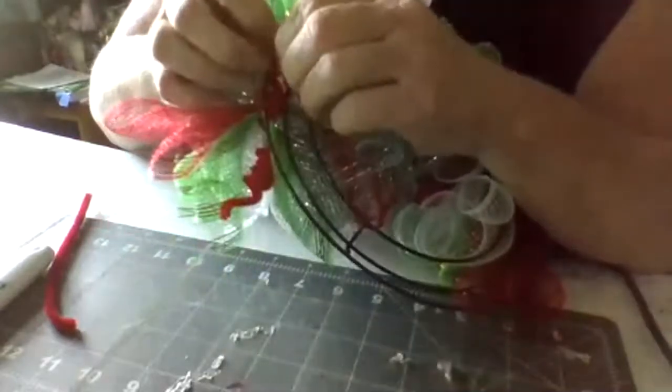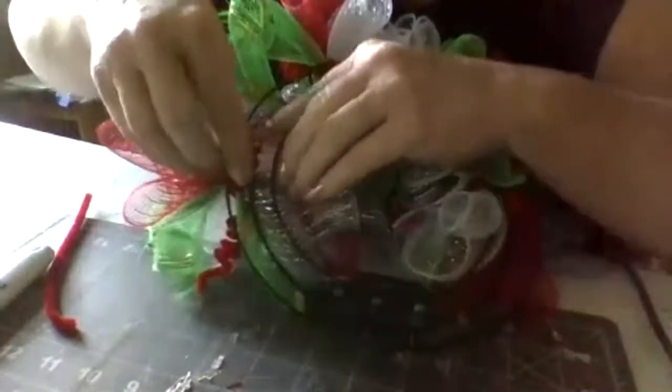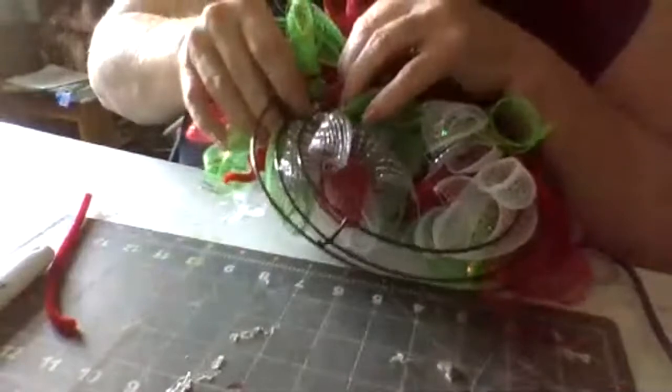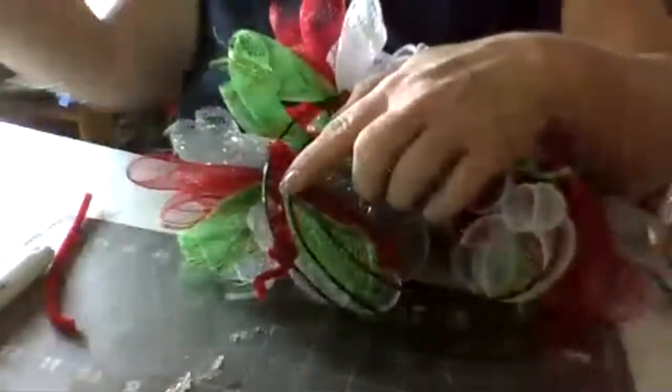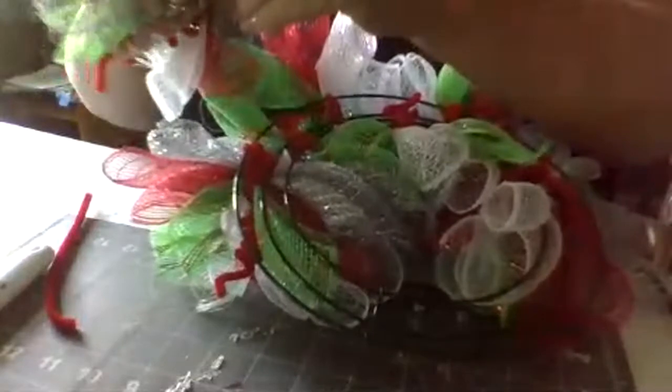So we're going to go ahead and twist it nice and snug to the bottom. And then we're going to tuck it and get rid of the sharp pieces here, and just scoot that one over where we might want it, okay? Now we're going to do one on top because we did our bottom. It looks like we're all going to have to make a few. That's probably a good thing, then I can show you guys how I did it, right?